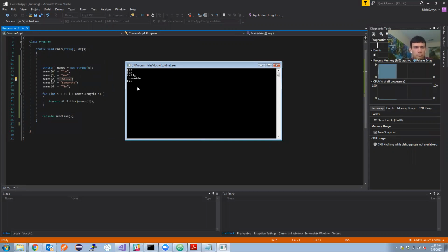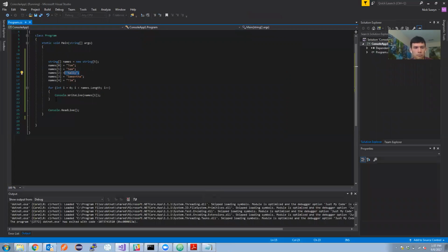So that's what's very valuable about having an array and looping over it, because you could have 1,000 things. And so instead of writing 1,000 lines of code, you just write this loop here, and you're going to loop over each instance, each index, and you can print out the element there.